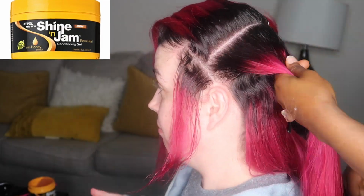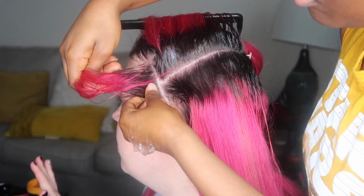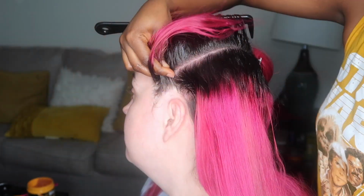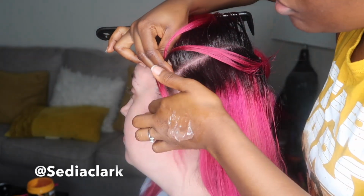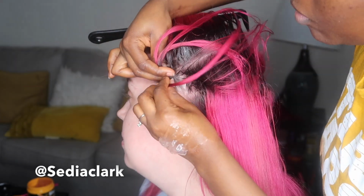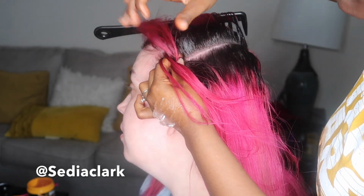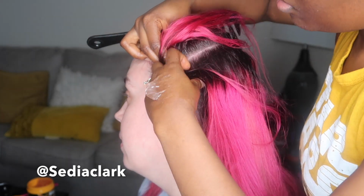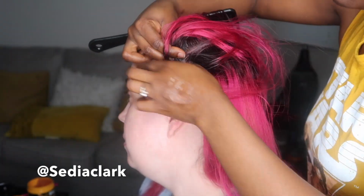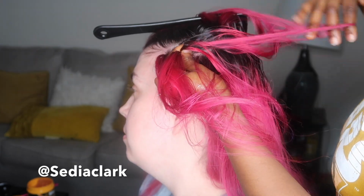It's really good. So I'm just gonna braid that braid, and then I'm kind of doing like a stitch braid, but then again, I didn't really do it all over. I just kind of did it for that particular braid. The rest of the other braids were just regular cornrows that I did. But yeah, so you guys can see it was easy. If you want to get something quick and easy, just check this out.